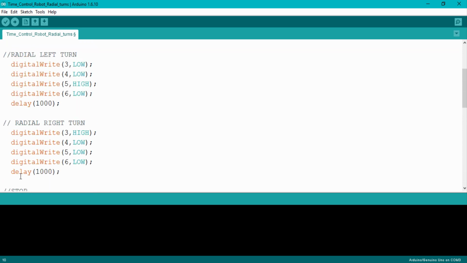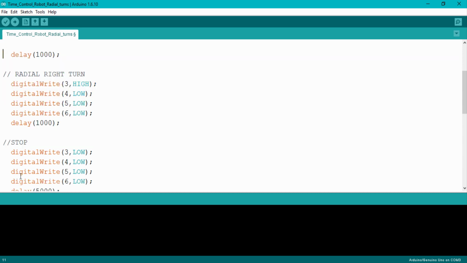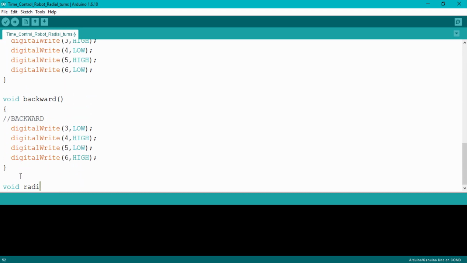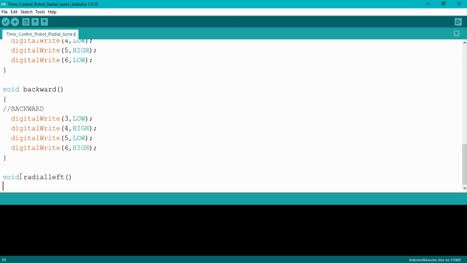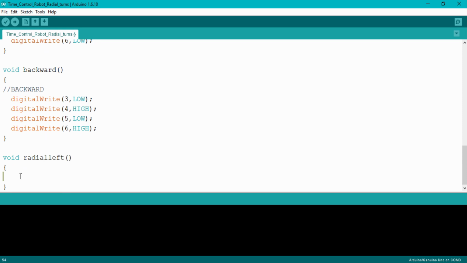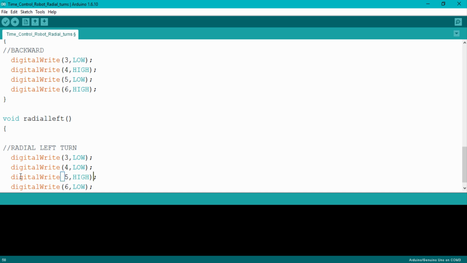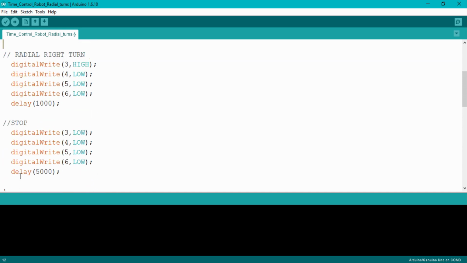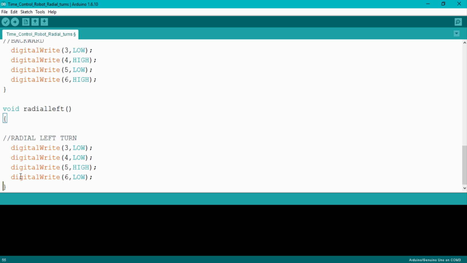After that, I'll cut the radial left turn condition. I'll declare a radial left function and I'll paste the code for radial left turn. Next, I'll cut the radial right turn condition.